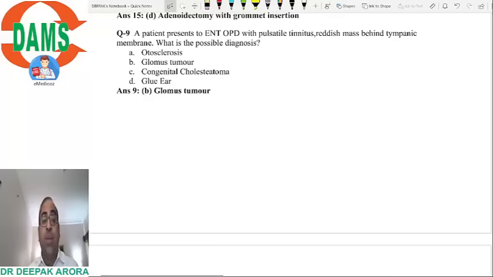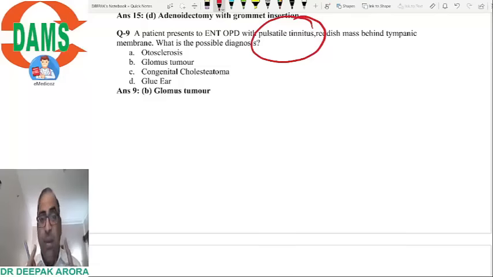Coming on the next one, patient coming to the ENT OPD with pulsatile tinnitus. Keyword already discussed in the class. Pulsatile symptoms, reddish mass behind tympanic membrane, nothing other than glomus tumor. Clear? So now I will use this option to teach you the importance of keyword like otosclerosis. So beta, if answer is otosclerosis, your eyes should be searching for a pregnant female complaining of hearing loss, red tympanic membrane, or they will give you some Carhart notch. Carhart notch, pregnancy, Schwartze sign. I will go for option A.